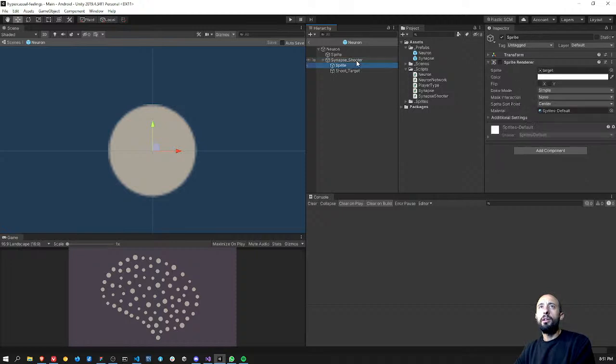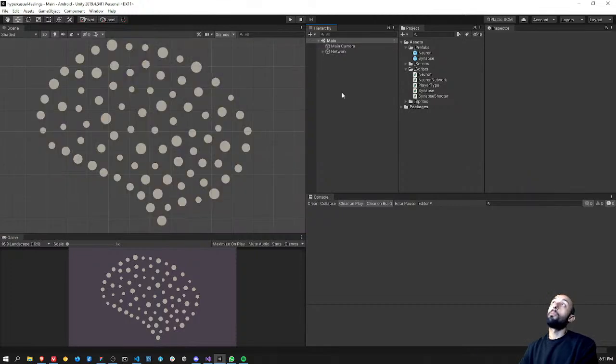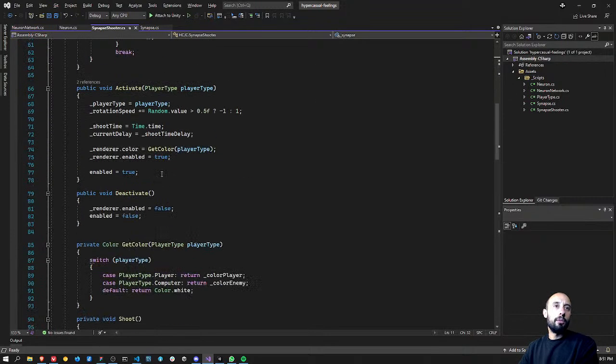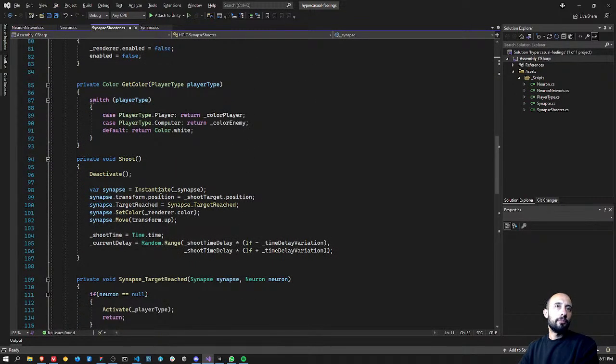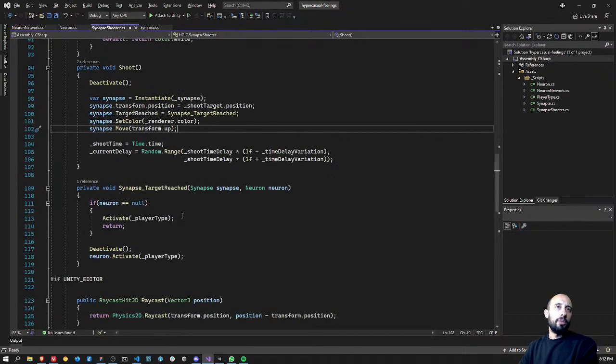And this one basically will only be used when we are, oh no, I'm going to use it also for the enemy, but probably I'm just going to use it to send the synapse. But I don't need the whole update thing anymore basically. So I'm going to shoot, and right now what I'm doing is shooting and moving the synapse transform up. So basically what I'm going to do is rotate. I need to change this a little bit.